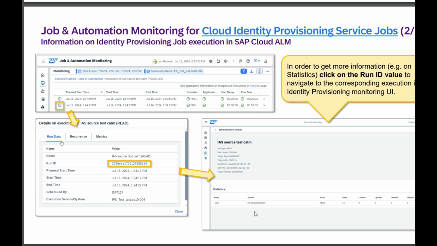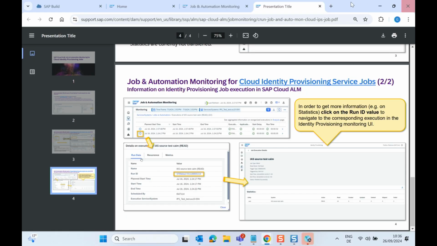also if a forward navigation to the local tool exists. And the forward navigation we always put on the execution level, information pop-up, and if you click, then we explain how forward navigation should look like, how it should be working, and also try to explain if some additional authorizations are needed or not. In this case, let's say the authorization for the local monitoring UI should be sufficient. In case of ABAP systems, you might need some additional authorization. So this is the example.